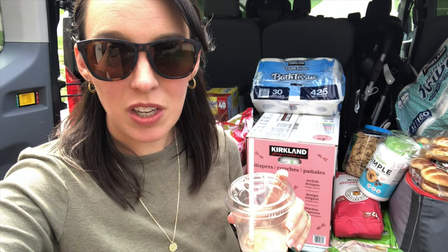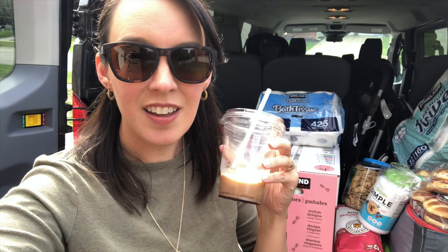So I'm home, finishing up my mocha freeze here, and honestly the drive was a little bit of a disaster. Both cartons of eggs slid off of that diaper box — I should not have put them there — and crashed open. I had broken eggs through the back end. Justin just came out with soapy water and cleaned it all up, but I lost a dozen eggs, which was a bummer. Leave me a comment down below and tell me what your favorite item is from the Costco cafe — hot dog, pizza, a certain drink? I'd love to hear.